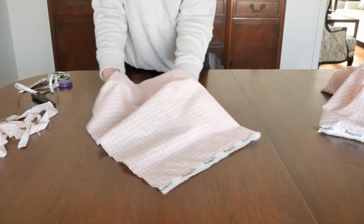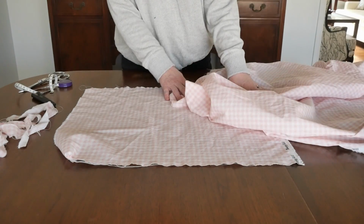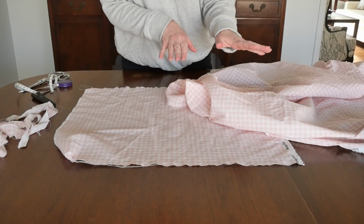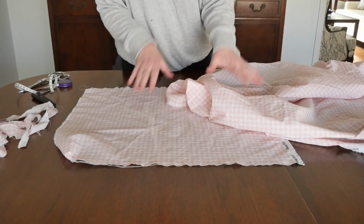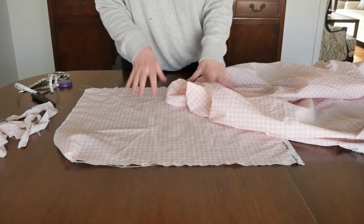And now I'm going to continue doing the same thing with the rest of the fabric, so that I have 6 19 by 19 square napkins, which will then, after I fray them, all end up being about an 18-inch square.